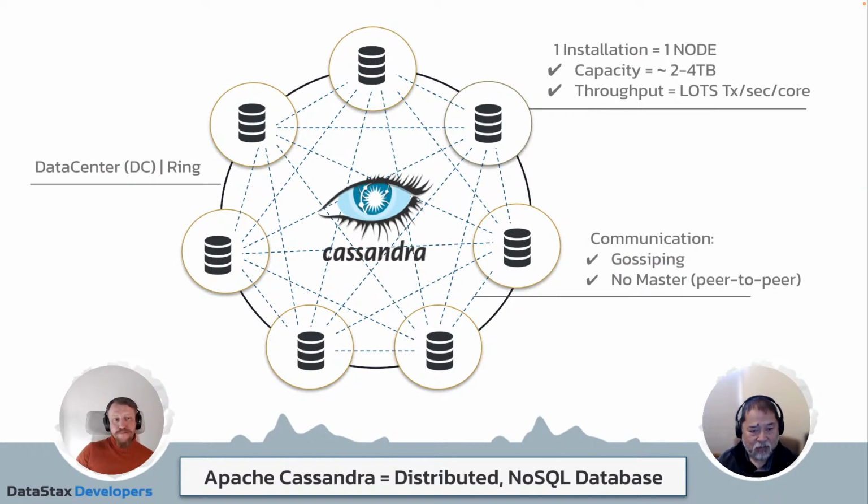So Apache Cassandra is a distributed, decentralized NoSQL database. It's very powerful, even a single Cassandra node is very powerful and very fast. But what really matters for us is the so-called masterless or peer-to-peer architecture.